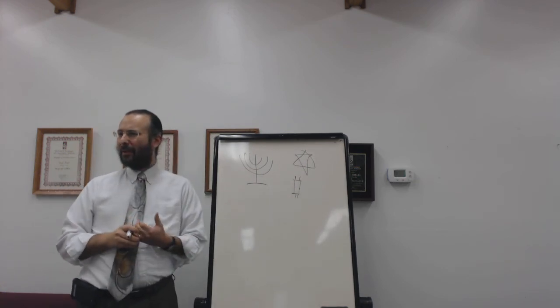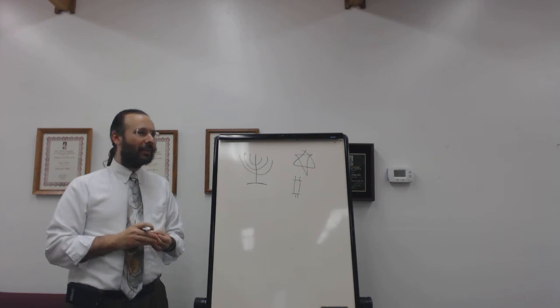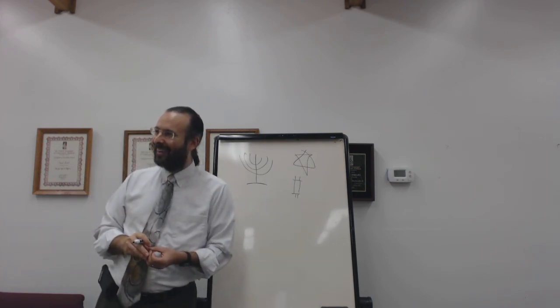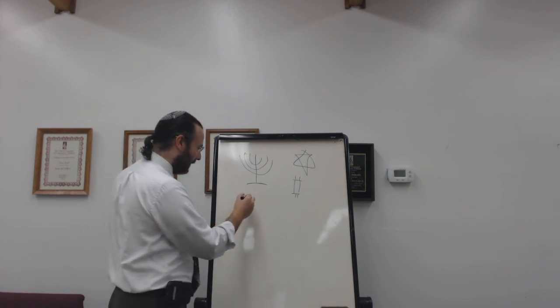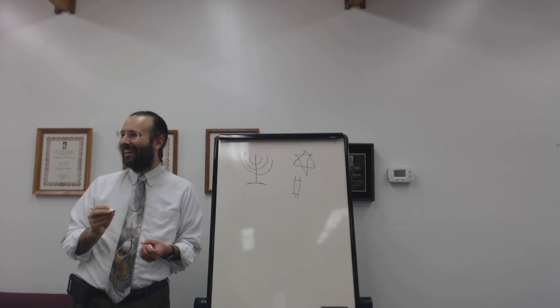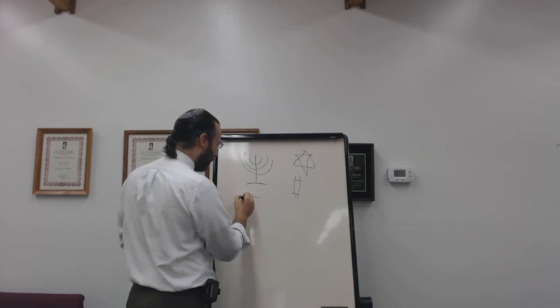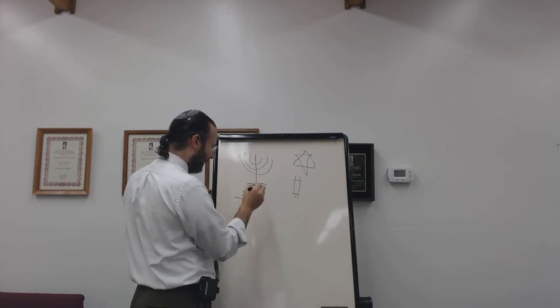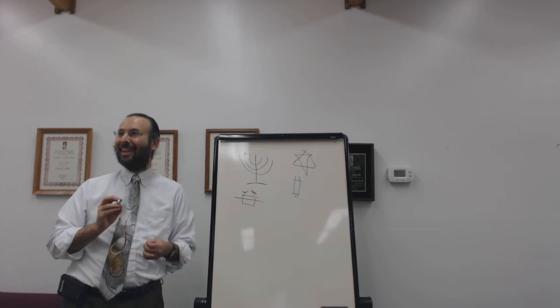Any other symbols that might work to represent Jews or Judaism? The Ark. The Ark? Which Ark? Which ark, right? The old Ark of the Covenant. All right. How do I draw that? Well, let's assume that we're talking general box shape, and we got some poles, and then there's something at the top. We'll leave it at that.